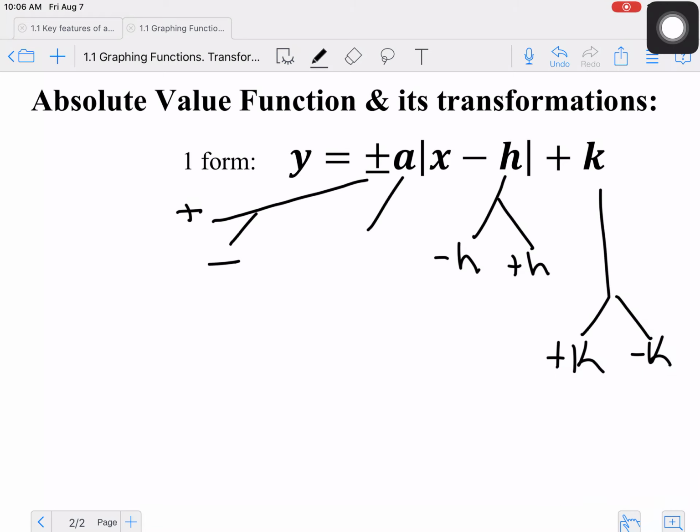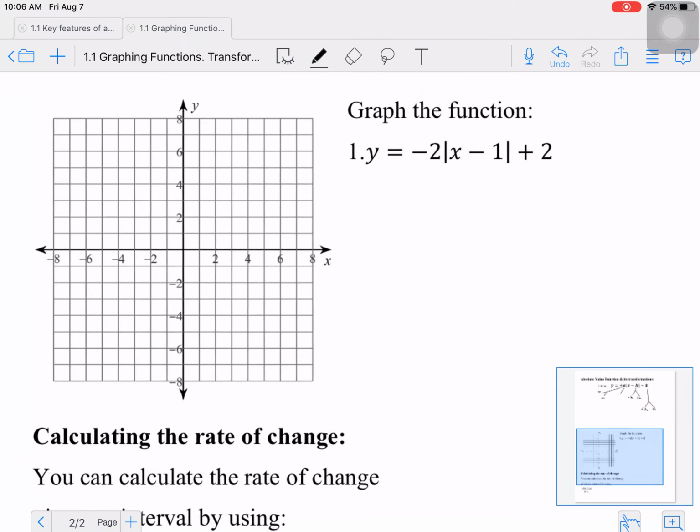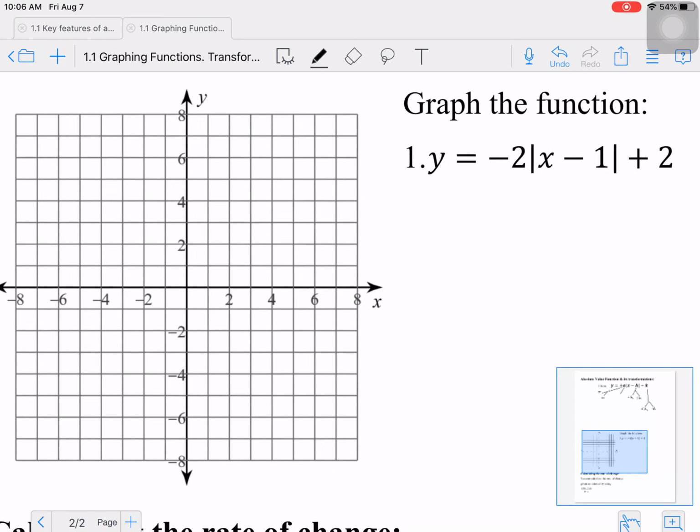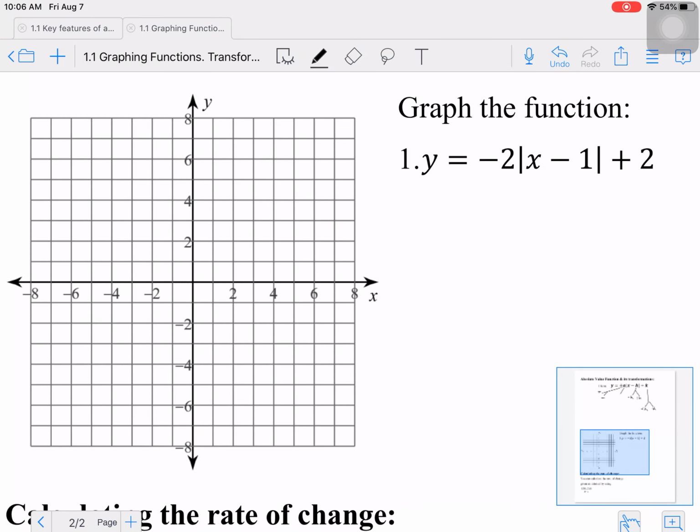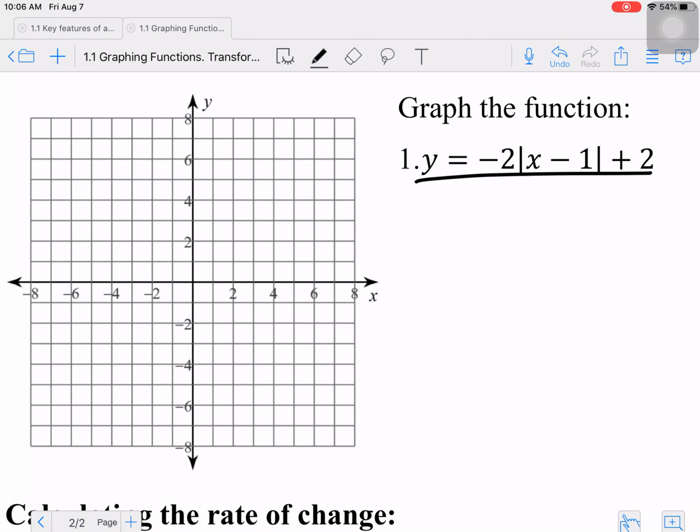What I'm going to do right now is I'm going to show you how to graph an absolute value function. If you remember from Algebra 1, an absolute value function has the shape of a V. It has a V shape. So, here's the example. And as you notice, your function is in HK form, which means that we can use what we have learned on the past lesson. So we're going to go ahead and graph this function.